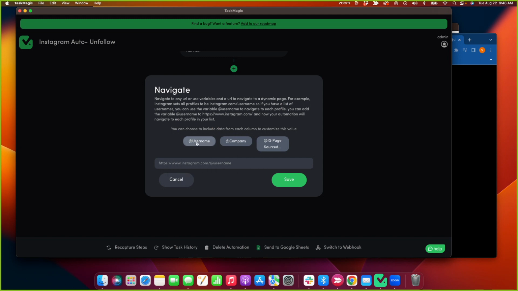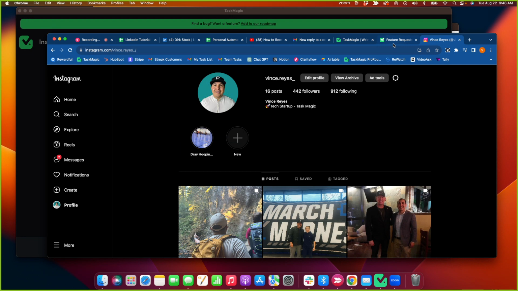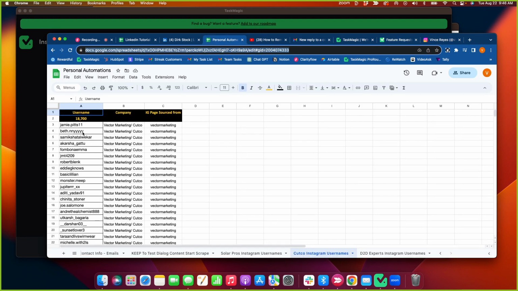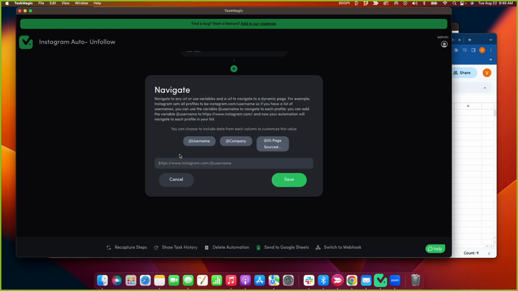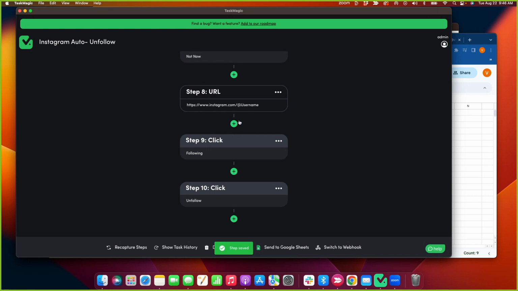I have the list of names in my column A, so all I need to do here is type in https://www.instagram.com/ and then the username. Now we'll always navigate to that person's page. So I'm going to navigate there.